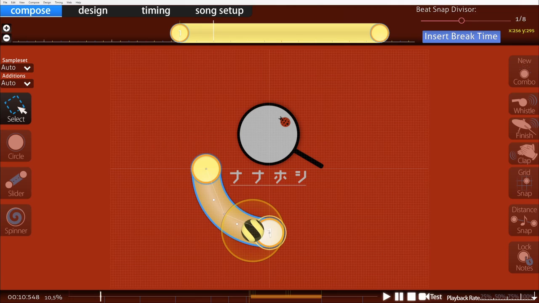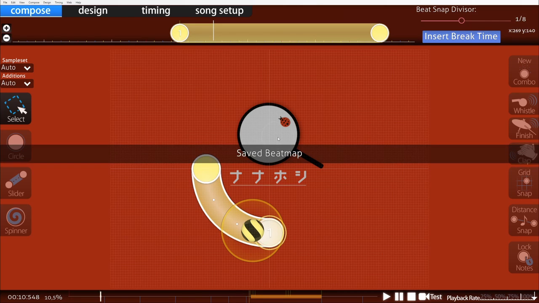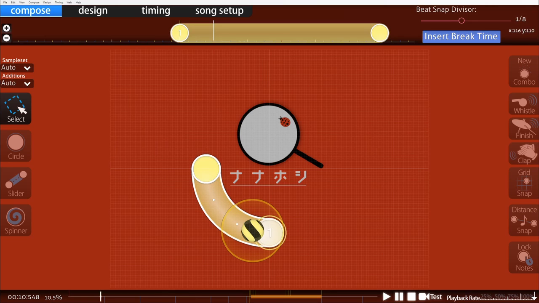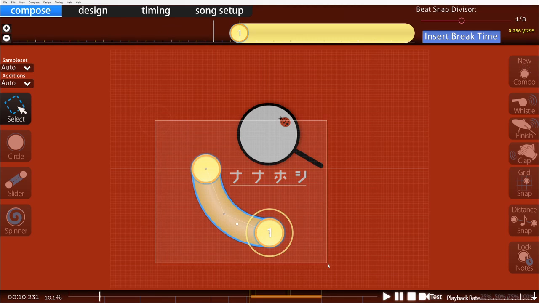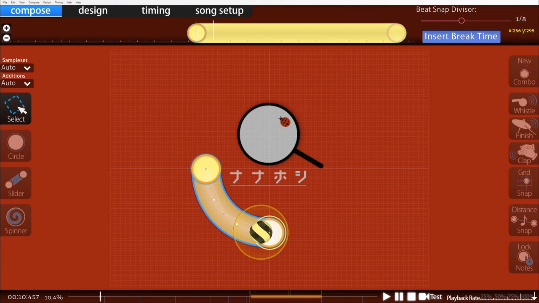Now that I have this one, I can actually do something else. Let me save the map. So now the length will basically be reset. This is now just the length of the slider. So if I wanted to change this one again in mapping tools, the length would now have to be 1 for it to stay the exact same.